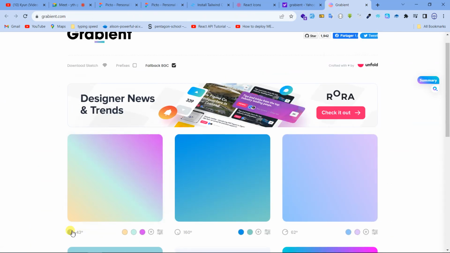So let's first of all try to rotate. If you click on plus, it will give another color.